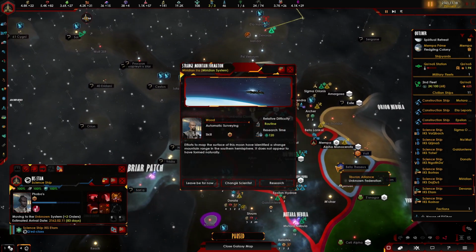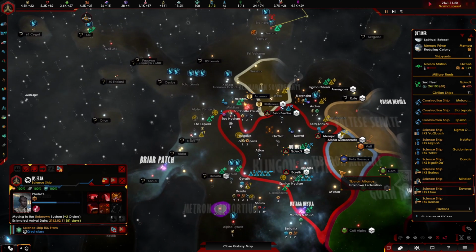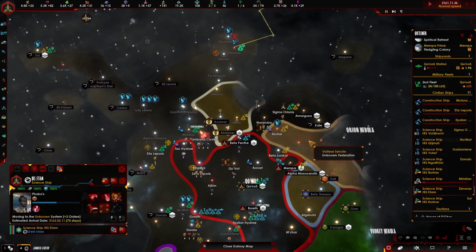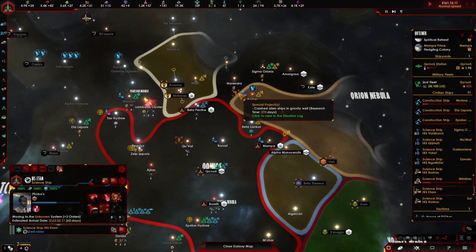Everything looks really good. We have Wood here. So Captain Wood, looks like you are in for a little bit of routine surveying here, so, well, anomaly hunting. We're going to research that and see what comes of it, because you're going to level up, which is really good. These guys here, the Voltes Senate, they're kind of blocking us in, but whatever.